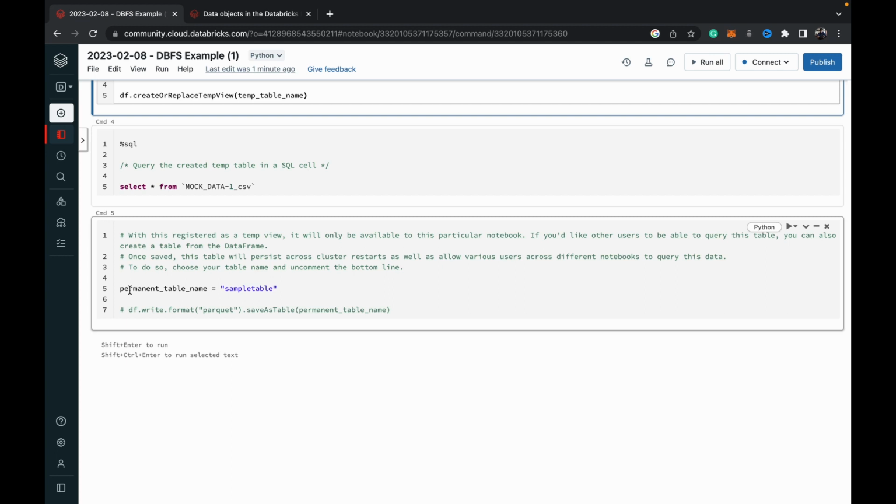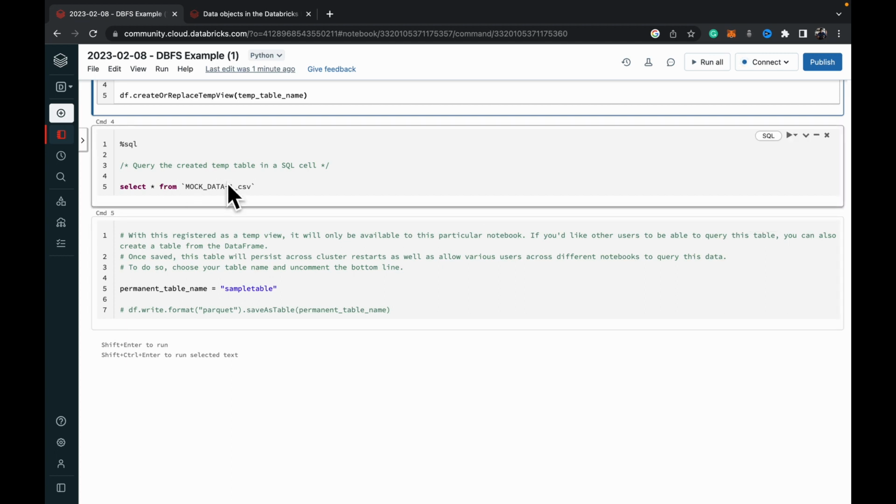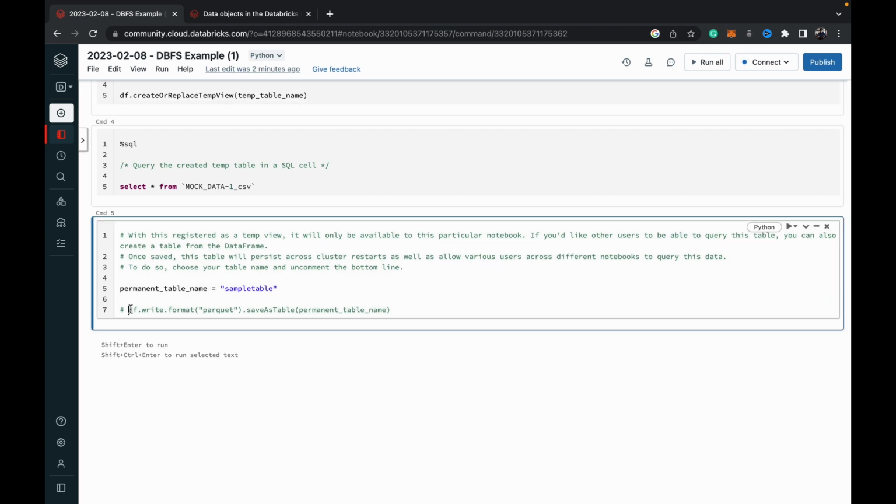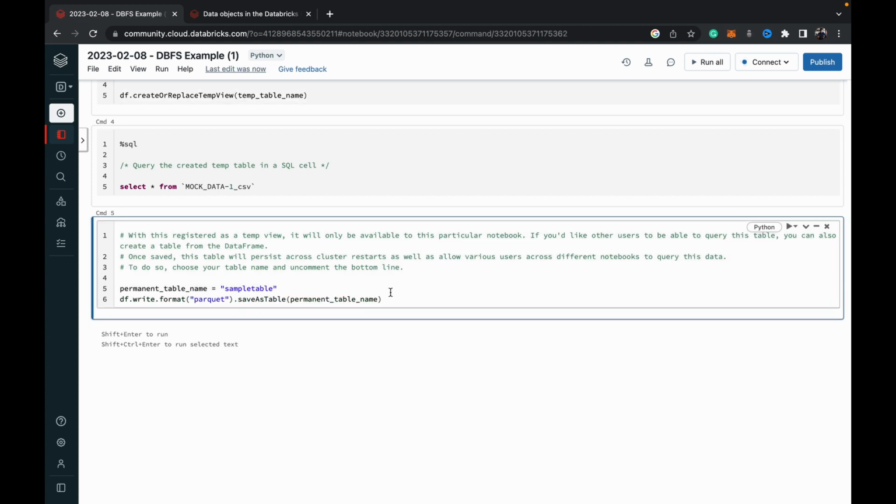And then once we've decided to write it to a permanent table, now that we're happy with everything that's been done so far, we can set a permanent table name. And we're going to leave that as sample table because that's what we had put in the graphic editor earlier on. And this statement is the most important. So in the end, we're going to be writing this data frame to a permanent table using the saveAsTable command. And the table's name in the database will be permanent table name, which is a variable that's holding the sample table string. So we're going to create a table called sample table in the database.